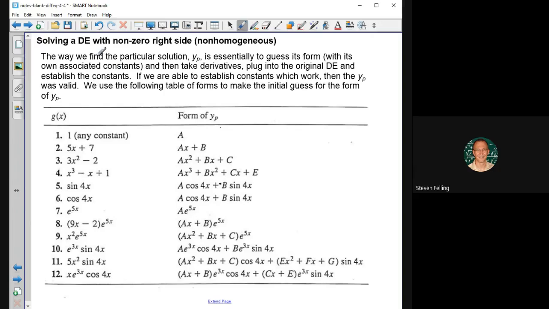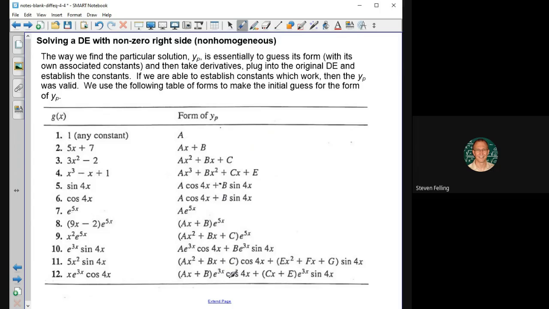Basically, what we're going to do to find the particular solution is we're essentially going to guess what it is, but we're going to use a table to help us with what form we should make the guess, depending on what constant or what terms are included in the right-hand side. So we'll use this table, which you get to use on the test, to be able to guess the form of the particular solution. And these forms have their own associated constants, separate from the C1, C2 constants that are in the general solution for the corresponding equation, right? So we go ahead and assume this is one of these forms.